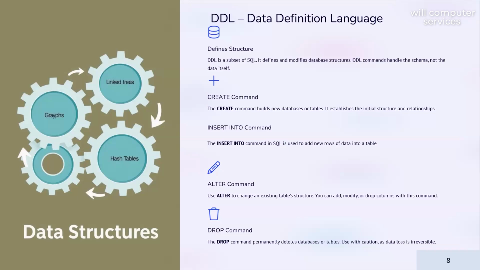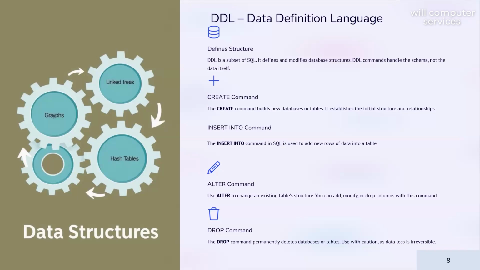So when you use data definition language, it's just to create the database, modify the database, delete the database, and add the structure of the database. With data definition language, you cannot manage or manipulate the data itself. It's just to create the structure around the data.